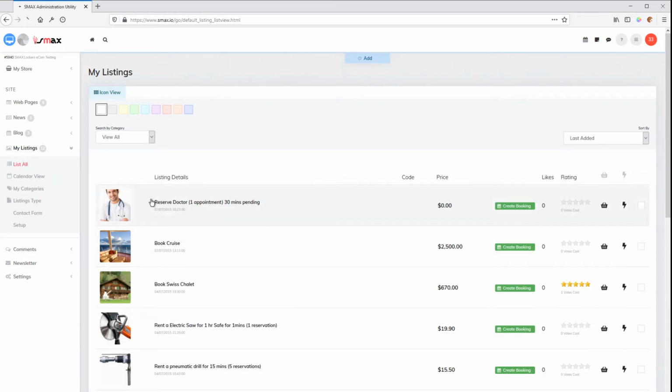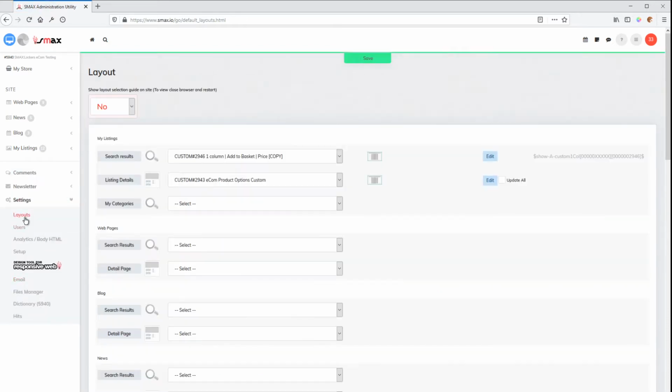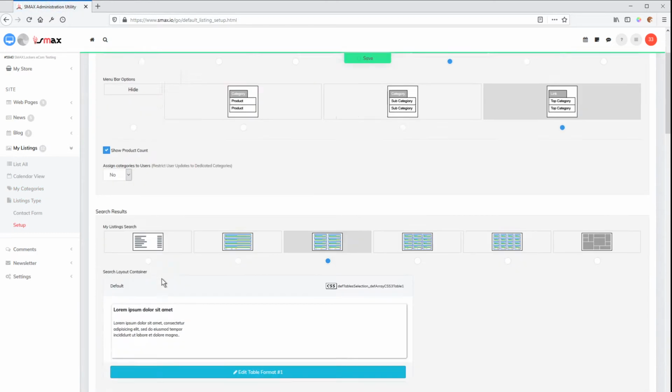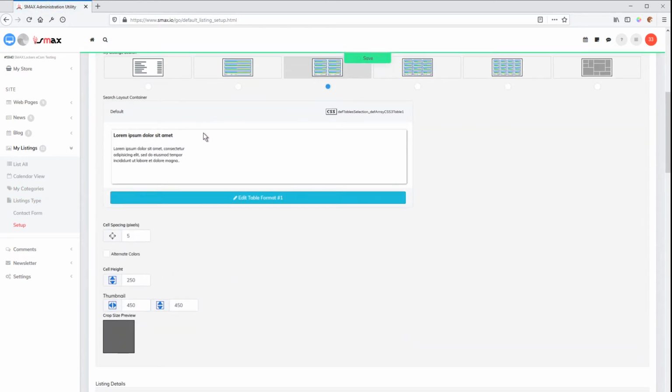So normally you will display listings by the layouts that you've selected. So here are my layouts: search results, listing details. Every time I search for a listing, this is the layout that will be rendered, and then we have our shell over that layout, and we talked about that in previous tutorials.